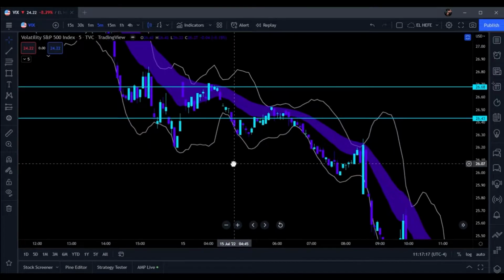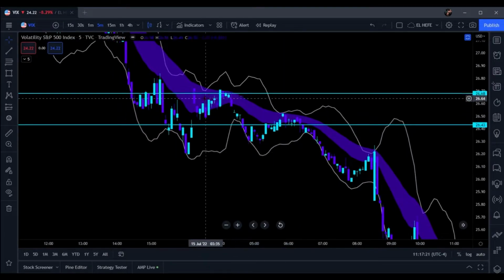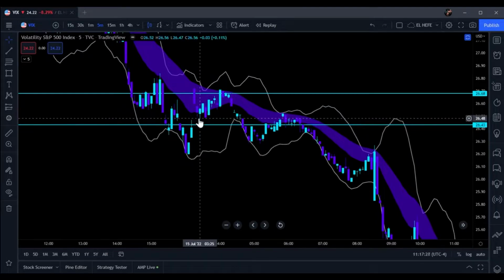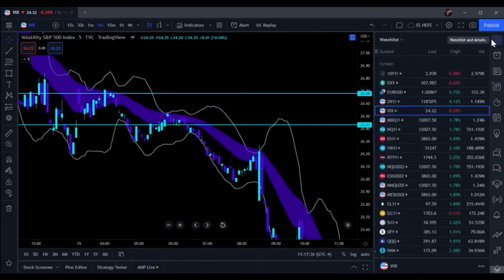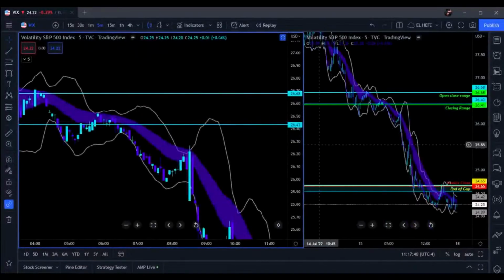That's where opportunity will be. For instance, you were up early in the morning. It gapped open, came back down, and tried to fill the gap. It didn't. It came back up and touched up here, around 4:05, 4:10 in the morning. Now here's where the magic happens. Let me get two of these.